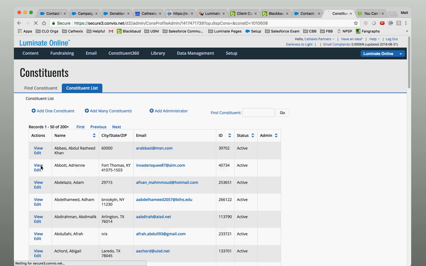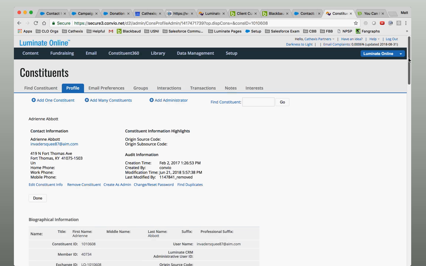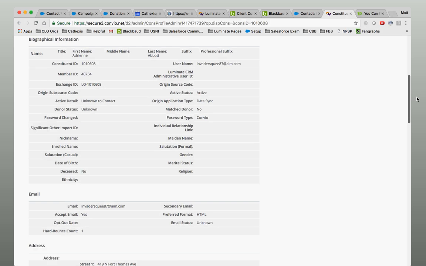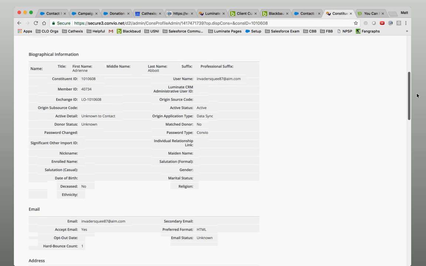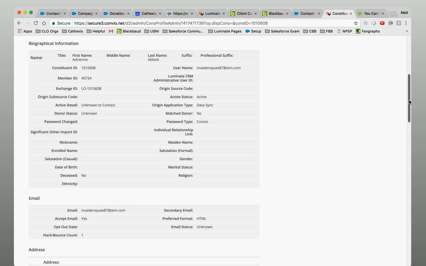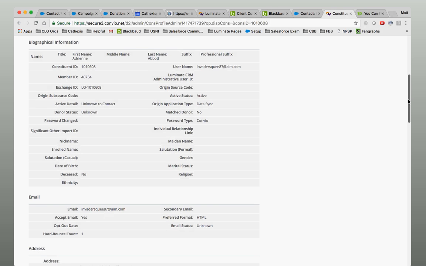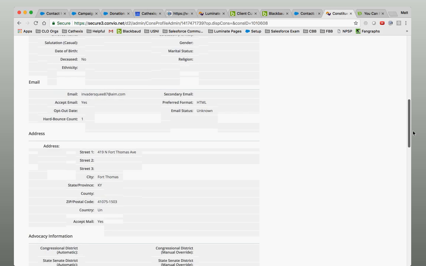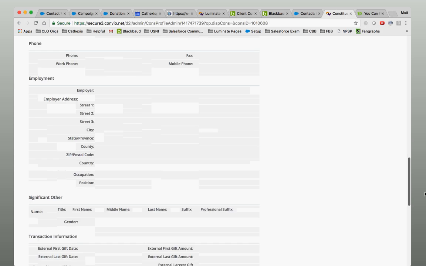One of the things I was going to look at here, because LO for RE is definitely different than LO for LCRM, is that there are a lot of different fields here, like nickname and salutation. Although a lot of these same fields exist inside of LCRM, I'm not exactly sure why these are set up in Luminate Online. I don't know if these are interacting at all with the RE environment. Lindsay, do you know by chance?